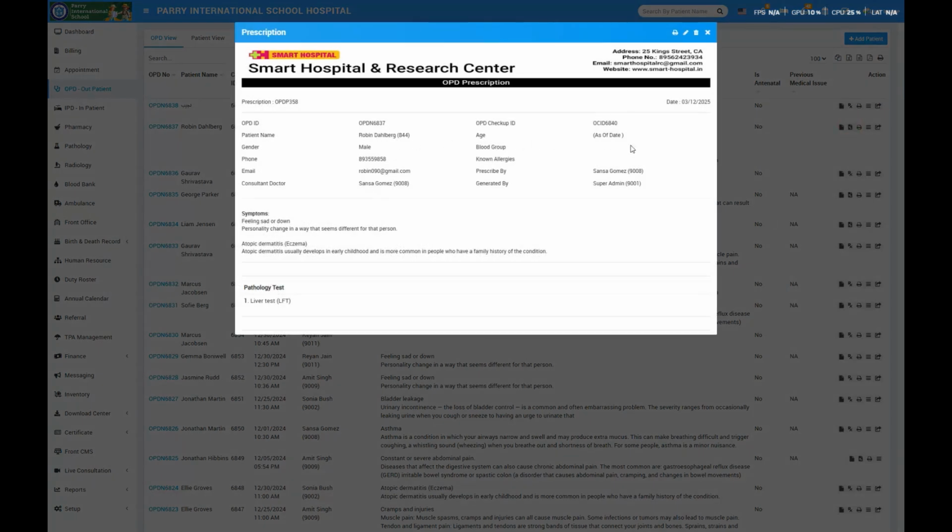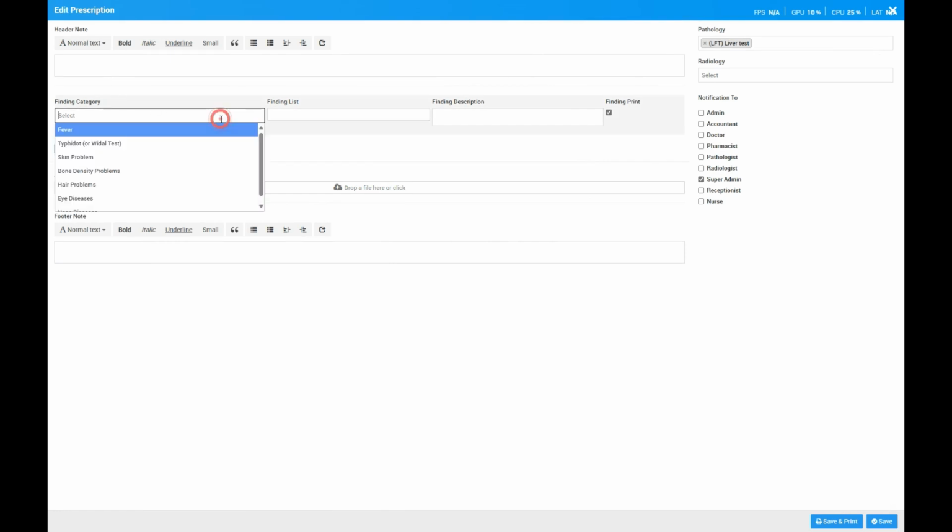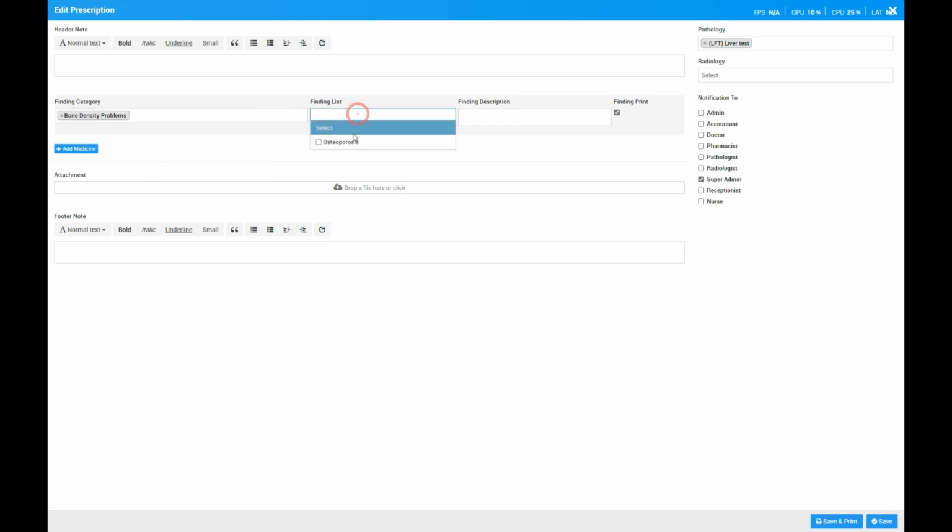And edit the one they did. So the findings from the lab, they can select from here. Maybe osteoporosis is the finding.